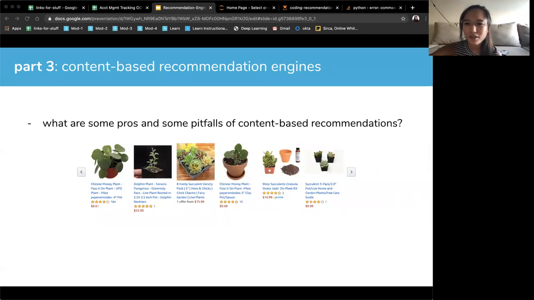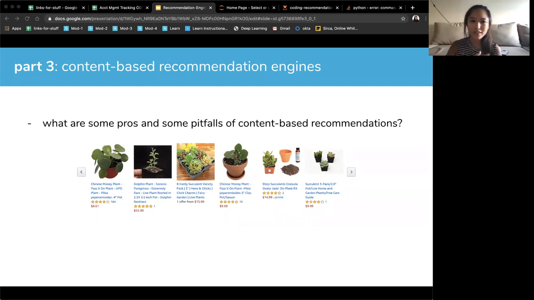There is also something known as a cold start problem. The thing about content-based recommendation engines is that you don't have that problem. A cold start problem basically means that if you have a new user and you have no data on that user, some algorithms have this problem because you don't know what to do with this new user. Like, how do I treat their no data?